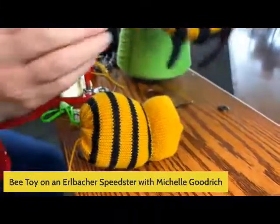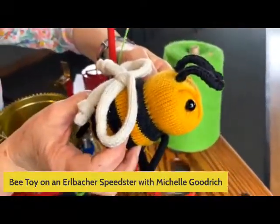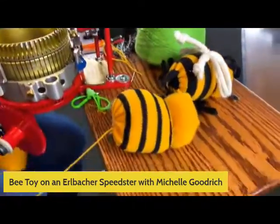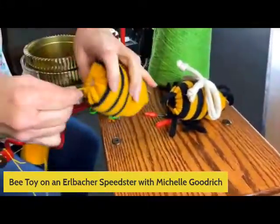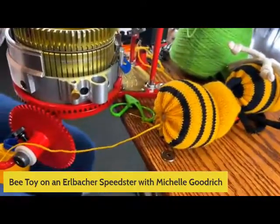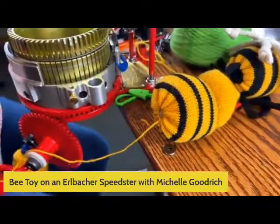Now on the pattern, she calls for closing the bum side the same way as the face. That takes a lot of time, so I like to just cinch it. And there it is. You want to cinch it tight and close the area there.